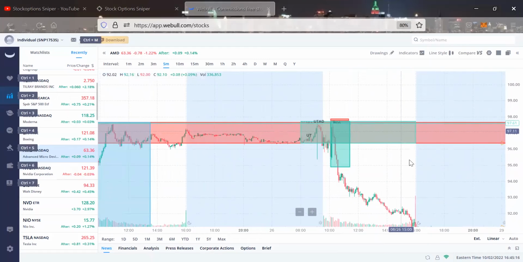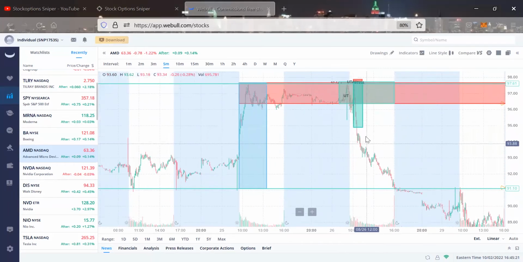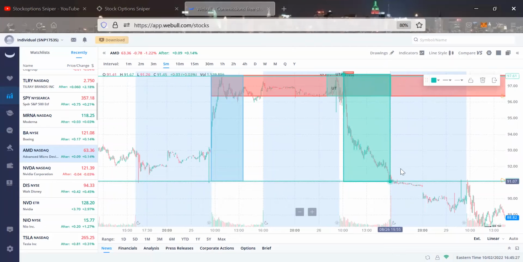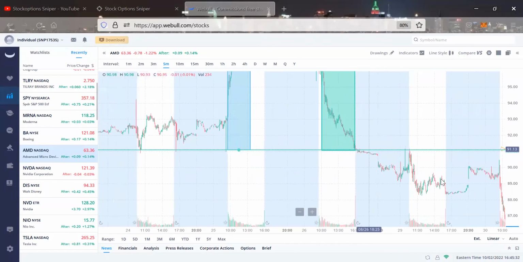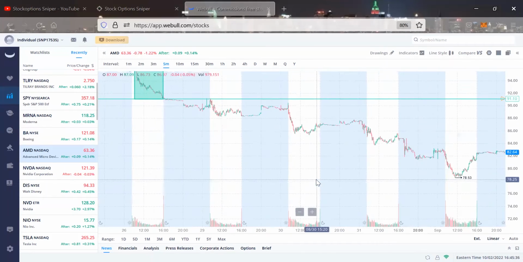So once you get that confirmation, what are we going to do? We're going to look for the liquidation of that high, right? Liquidate all this, and our price target will be from here all the way down here, right? And once your price target has been reached, if we have multiple contracts, you can leave a runner, and what happens here? Continue to liquidate and liquidate and liquidate, right?